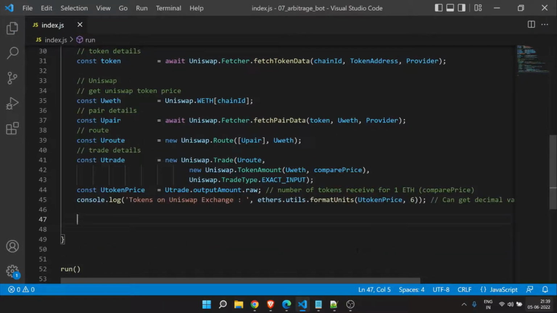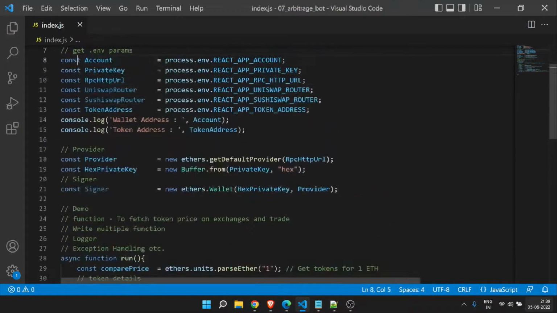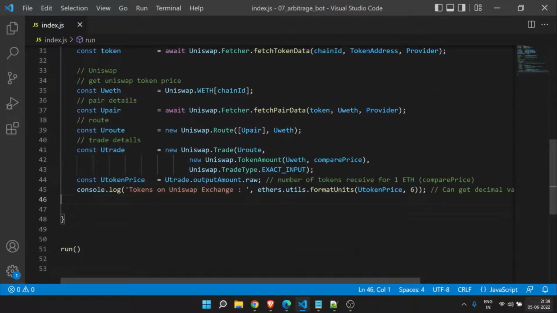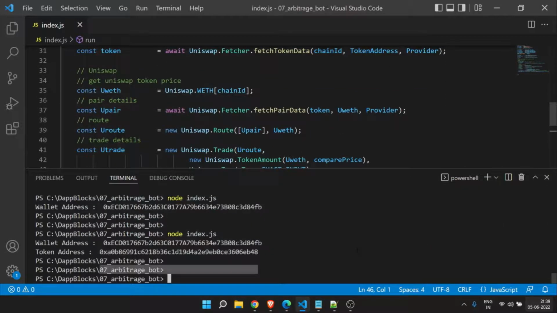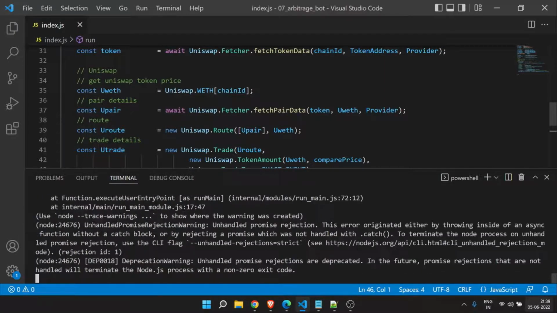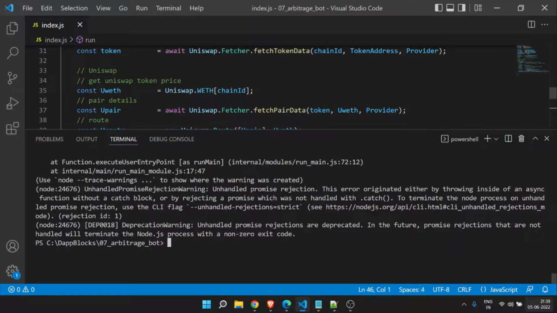Okay, so let's save this file and try to execute. So node index.js. Okay, so there is some issue.